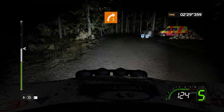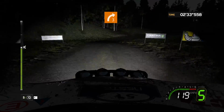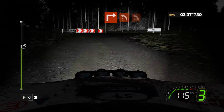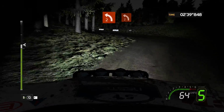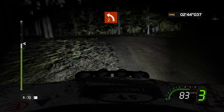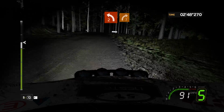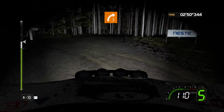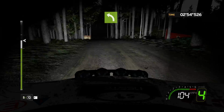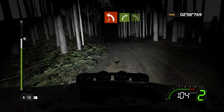On two, right three. On two, right three plus. On two, danger, junction, turn right. Into left two, on two, left two plus, long. Four, right three minus. On two, flat left. Four, left two. On two, flat right, into flat left.